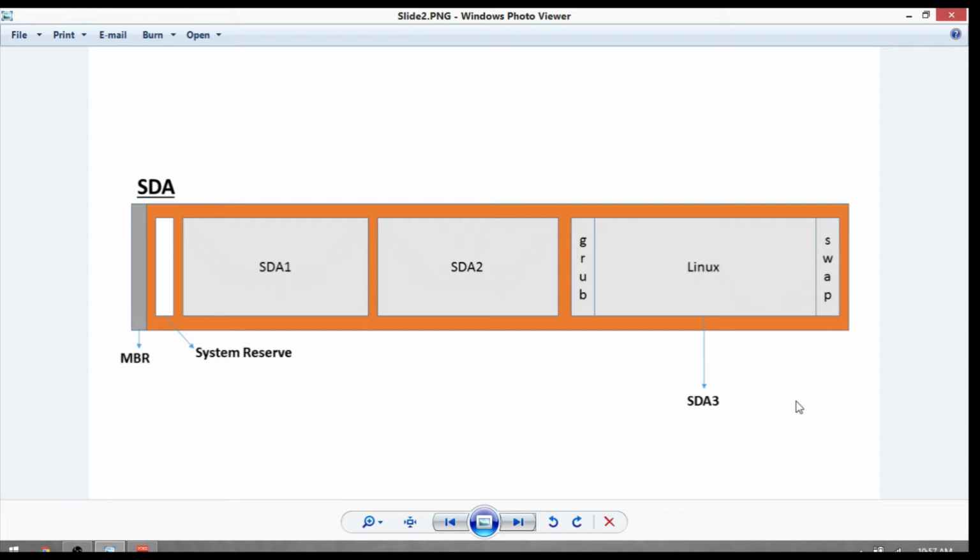So if Linux updates itself, it will be done inside this partition because the GRUB resides in that partition. If a kernel update comes, it will be updated inside that partition, and if a Windows update comes, it will be updated in the MBR that doesn't know where a Linux partition is. Let's see how we do it.